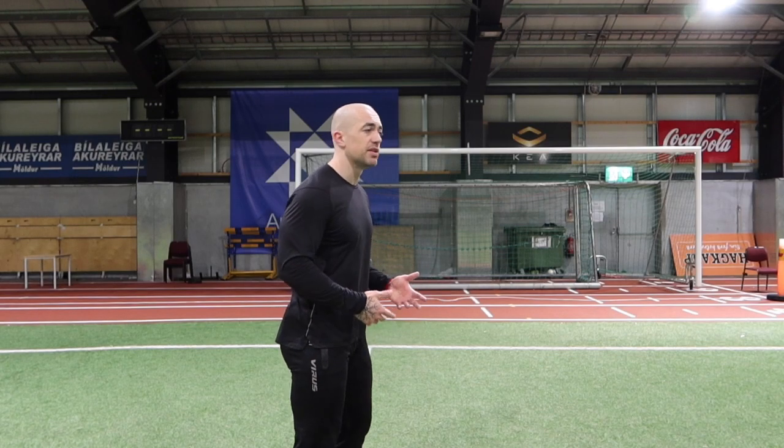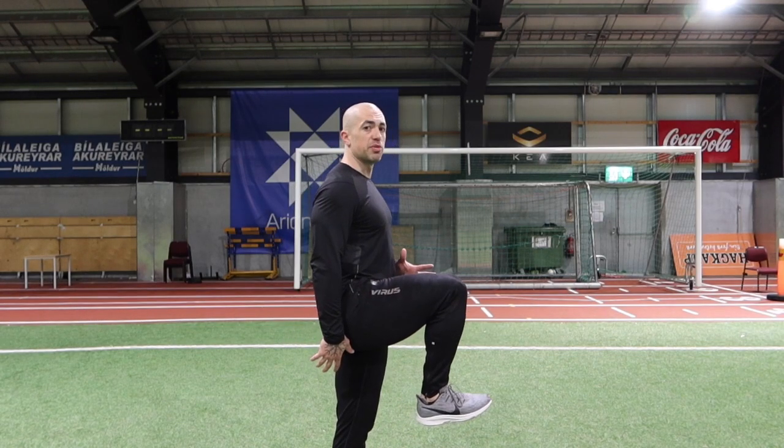So as the march happens, what you're looking for is this position here, and then you're just going to be walking through and repeating.